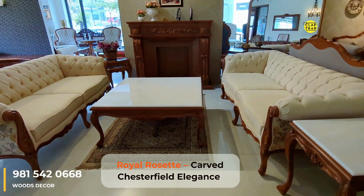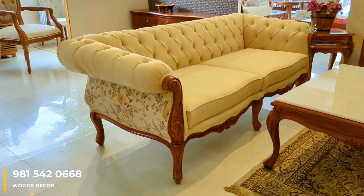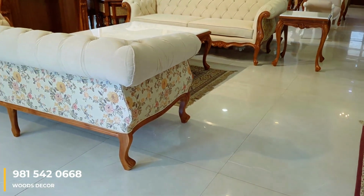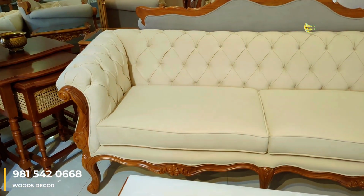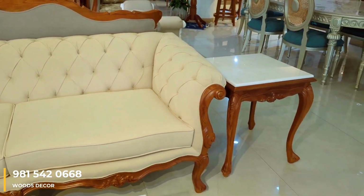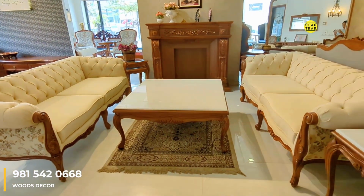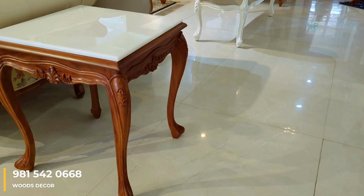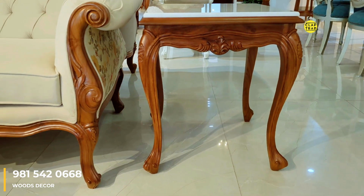Royal Rose is another example. This particular piece also meets exquisite handcraft artistry. This luxurious three-seater sofa set comes in two elegant styles, each featuring signature Chesterfield tufting and beautiful hand-carved arms that add a royal touch. Upholstered in a rich combination of suede and jacquard, the set blends texture and sophistication. For a truly refined look and feel, this is a perfectly suitable piece because it has a bit of a neoclassical touch to it, and then you have these oriental legs reflecting art, culture and heritage.